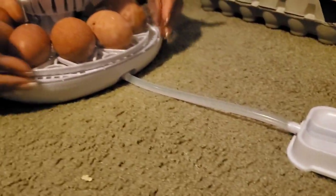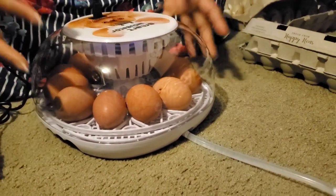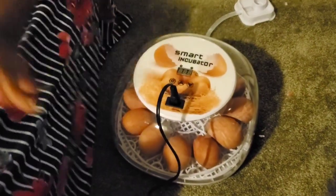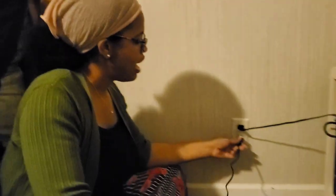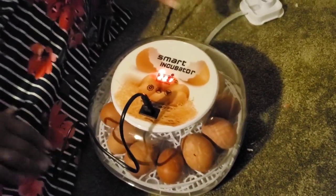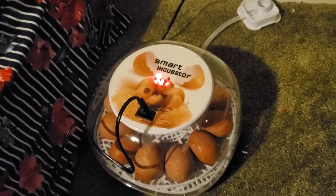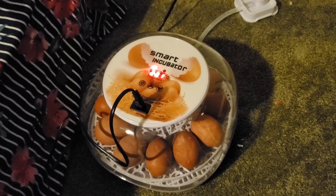It's going over and it's filling up. So when I start this, I'm going to make sure the temperature is where it needs to be and the humidity is where it needs to be. I'll show you what it looks like when we plug it up — I've added water, so this one's no different. Did you guys see that turn? Automatically we know the turner works because we just saw it do it. How cool is that?